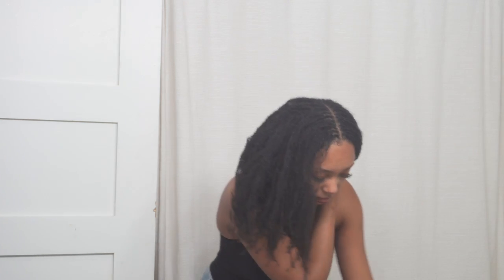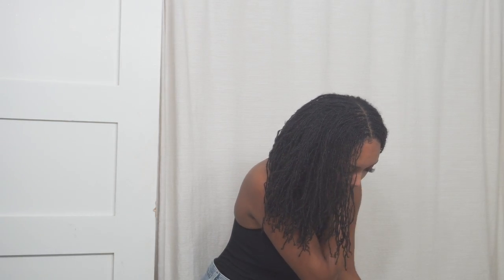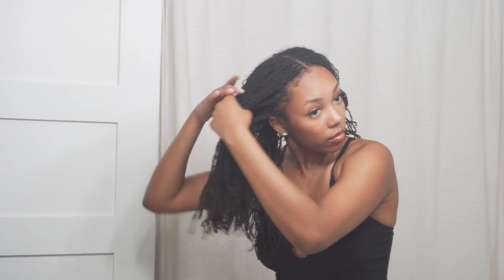So that's what I'm gonna be using. I am trying to section my hair off. I'm also realizing that all of my clips are too small for this half of my hair, so I'm looking for something else. I was able to find a hair tie, so I'm going to just use that instead of those little clips, and I'm going to use the clips for smaller sections because I do need to also detangle my hair tonight.